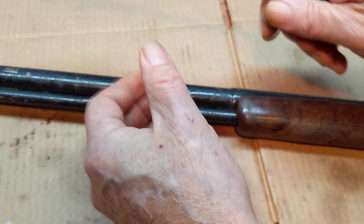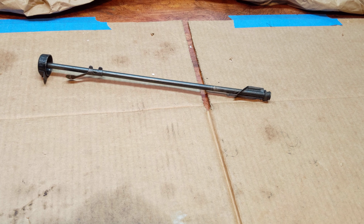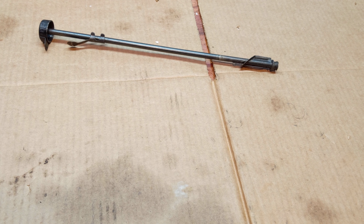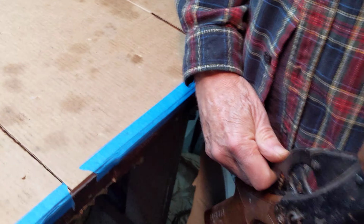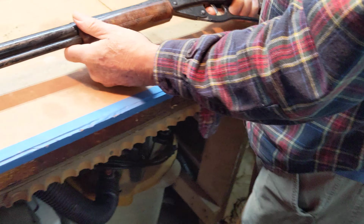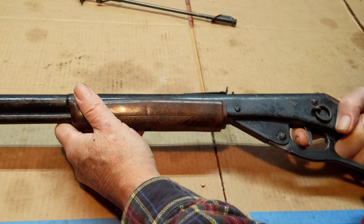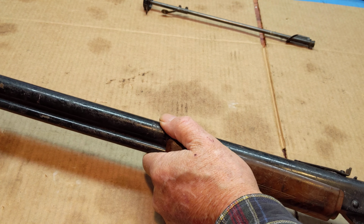Looks pretty fair. Let's take a peek and see if we can spot an air tube down there in the bowels. Has an air tube. And there's also a seal present. So we're going to do the poot test here on this one as well. Ooh, that's a stout spring. And see if we get a slap or a kind of a softer sound. Ah. By God, I think that shot something.